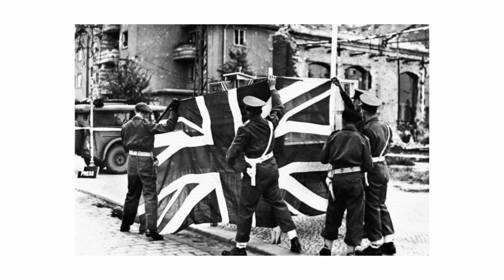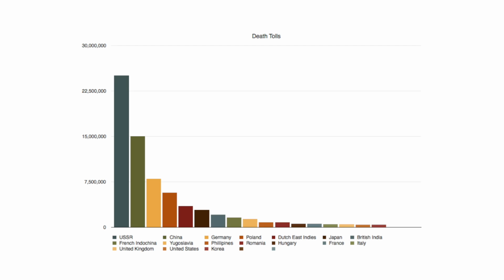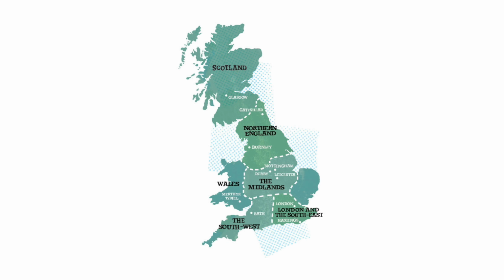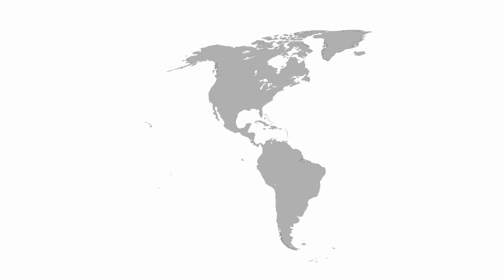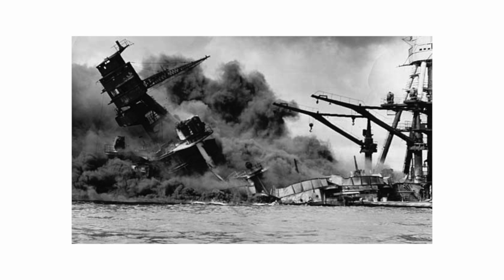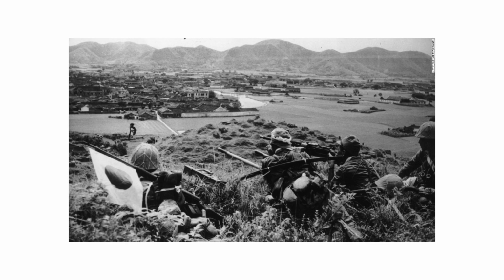Despite being major fighting powers in the war, their own civilian casualties were lessened due to no official war on their own soil. The UK is an island and was protected from anything but air raids. The US was separated from fighting by an ocean, the only civilian casualties stemming from the attack on Pearl Harbor by the Japanese. The impacts World War II made on the world were staggering.